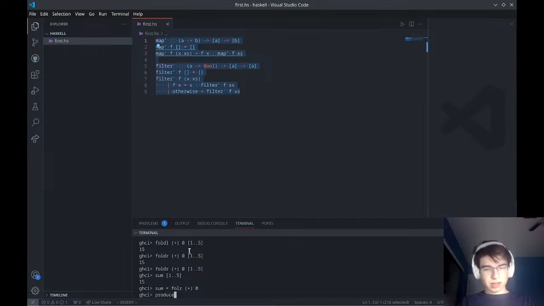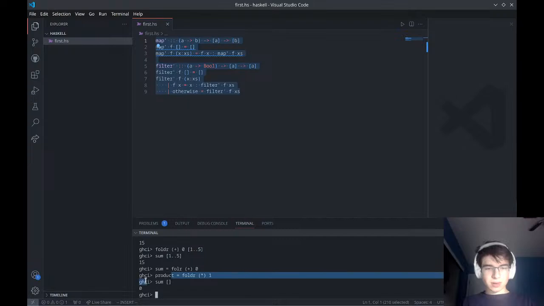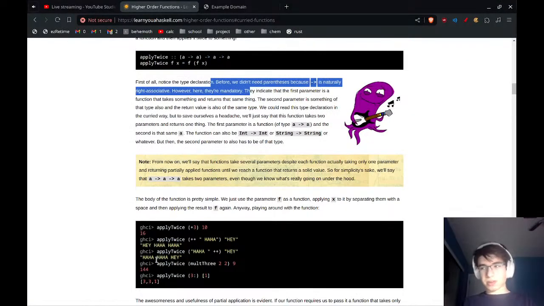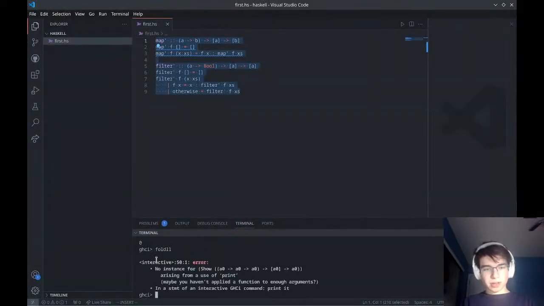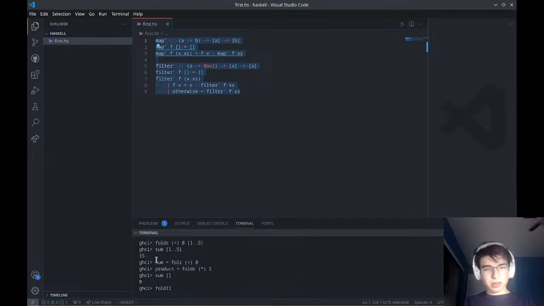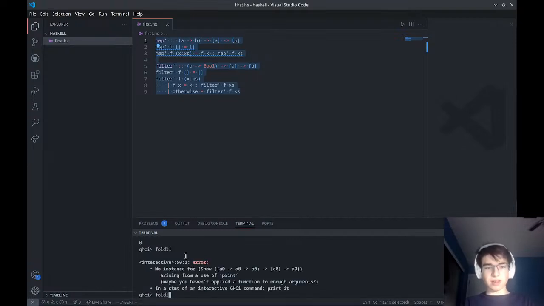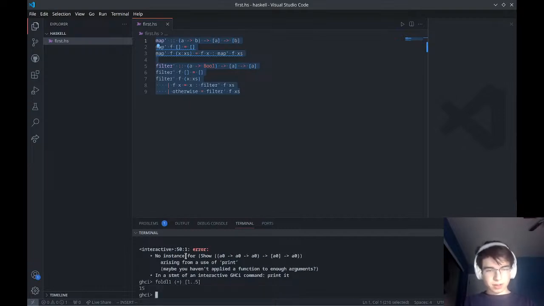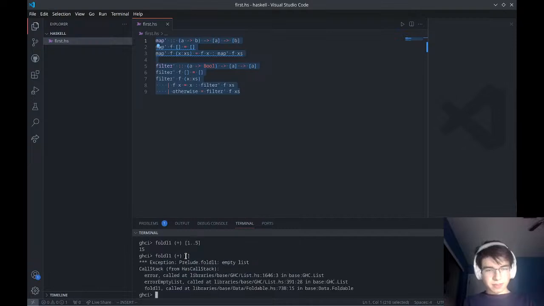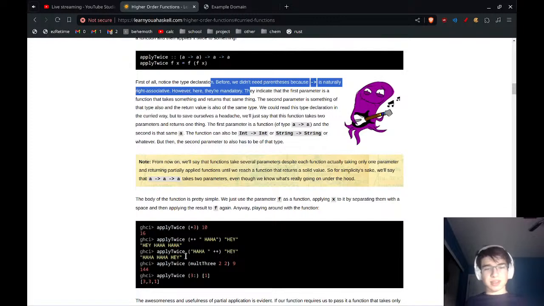And then you could say product equals foldr times 1. And with that, that kind of explains why, yeah, that's pretty cool. And you have foldl1, which means don't take an initial value, just use the first value. So I'm not going to give this one an initial value. But the issue with that is if I give it an empty list, it'll fail, right? Because it doesn't know what it gives you back. It doesn't make any sense.